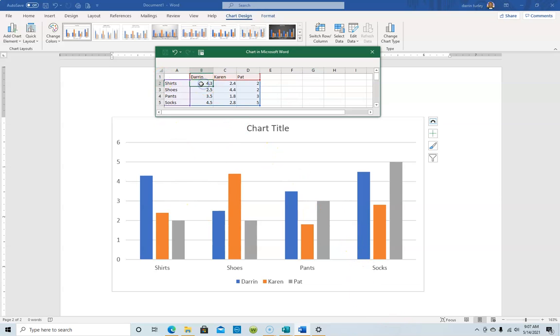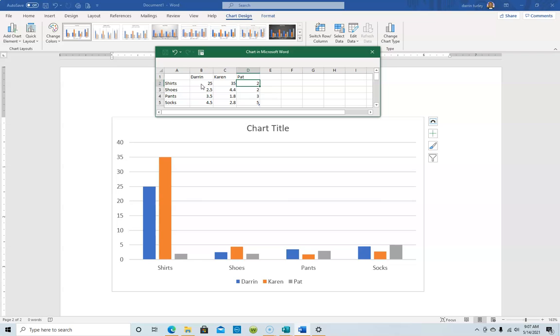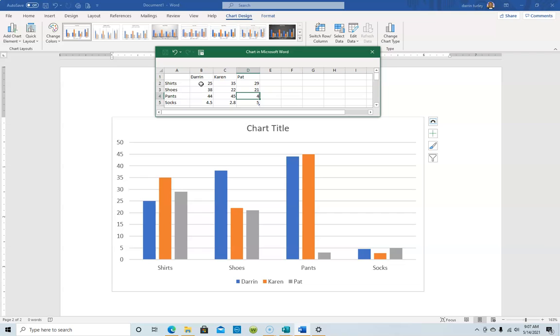And let's just put in some number data. Let's say 25, 35, 29. All I'm doing is just arrowing down. 44, 45, 46, 30.